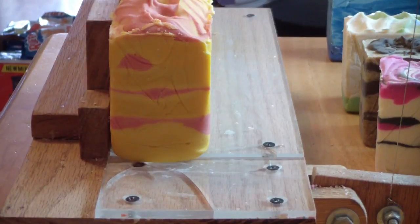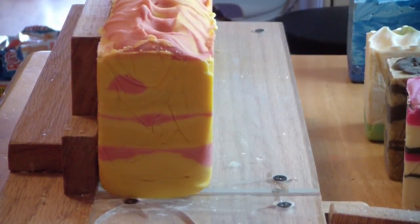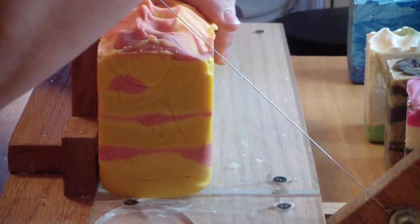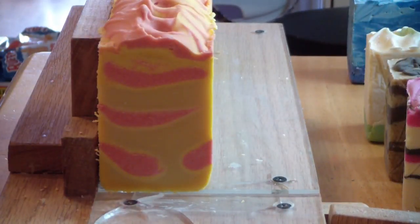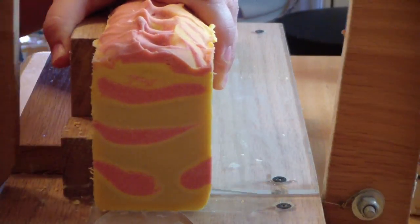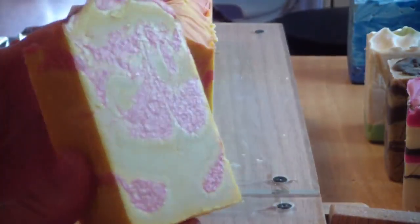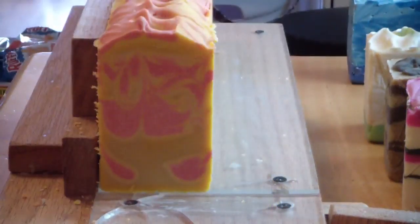I'm gonna sit down here so you guys can see. Okay, but what I was saying is that you know that salt bars get extremely hard and are hard to cut. Ooh, wow. So I was really nervous cutting. Okay, I can tell it's very hard, but it's cutting okay. You guys see how shiny the salt bar part is? It smells awesome. I'm just gonna put my bars back here.